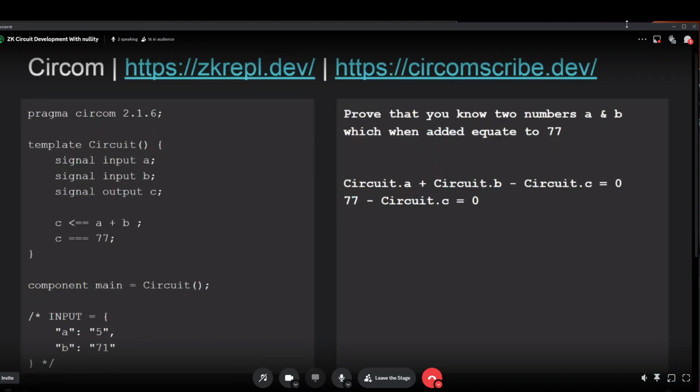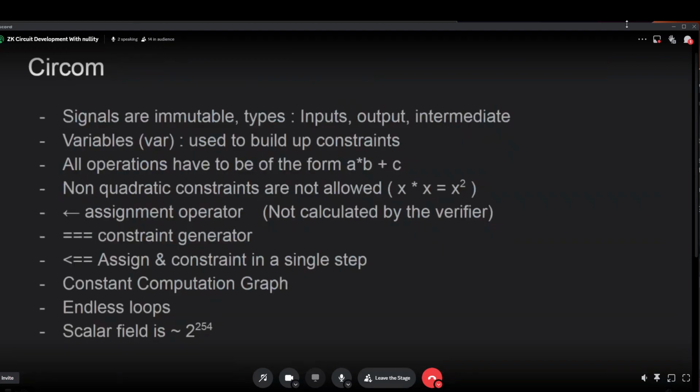So if you go back to the Alice and Bob problem, the constraint was that for whichever letter or whichever index Alice says, Bob has to give the correct hash. So the hash given by Bob should be equal to the hash produced by Alice. That was the constraint there. So here we say that when we do A plus B and assign it to C, those two have to be equal. So in Circom, there are two operators, which is a bit confusing.